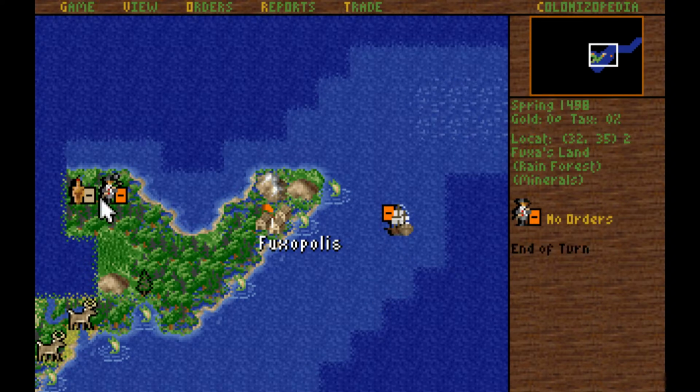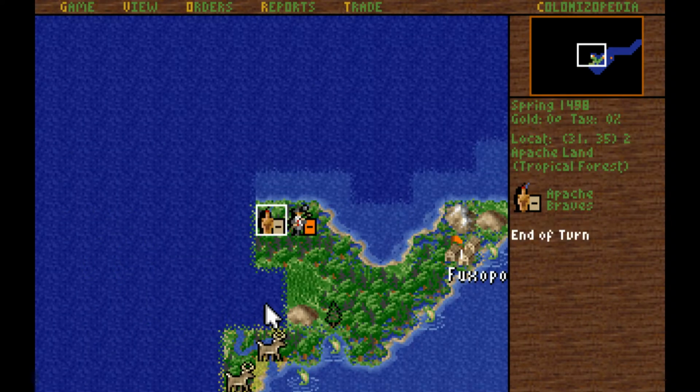Alright, so there's a native. Now, natives start off pretty weak in this game, but they'll get stronger if they steal your guns or get horses, which are things that can make them stronger.